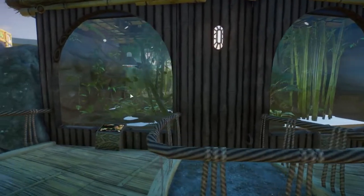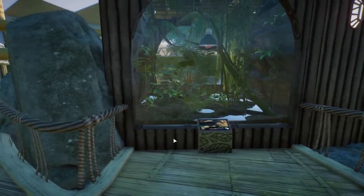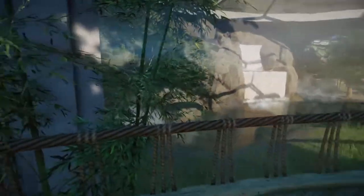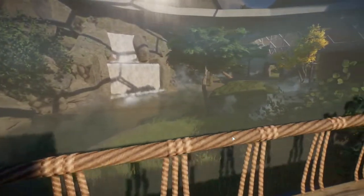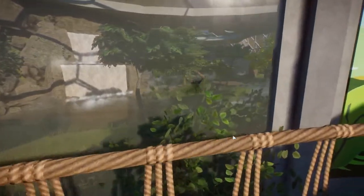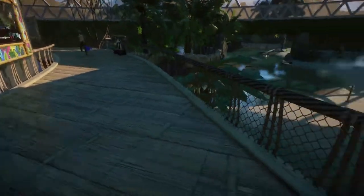I just decided to leave the backside open so you have this view into the tropical habitat, but of course from here you do not see really the animals. Then to the left we get greeted by a waterfall. So do we also see the animals which live here? It's a big cat, that's all I'm saying, and you should already know that this is of course where we would look for the jaguar.